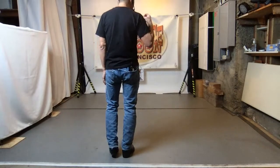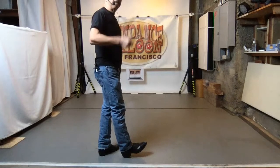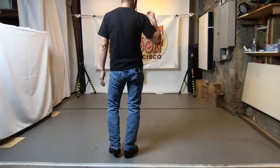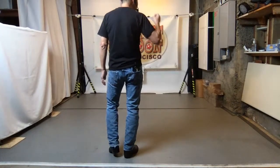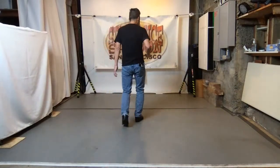Let's do it nice and slow. And the rhythm is bum, bum, bum, bum, bum, bum. So there is that little pause in there. Here we go. 5, 6, 7, 8. Left, right, left, right, left, right.